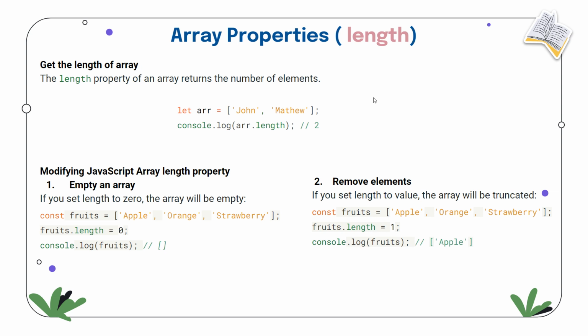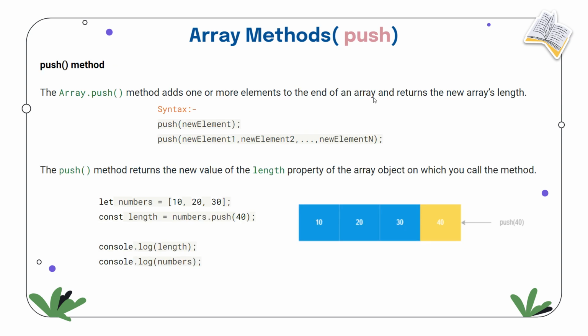Fine. Now these are the properties. Next we'll move on to methods. So what can we do inside the array? Now we have one array, right? We can insert the element, remove the element, search the element. Four operations will be there: deleting an element, inserting an element, modifying an array element, and creating an element. So four operations, and we will work on array elements with all four, right?